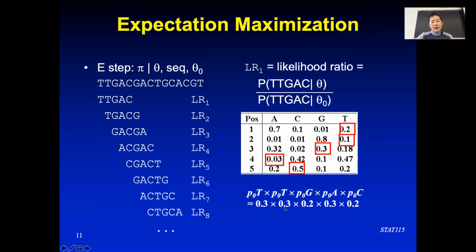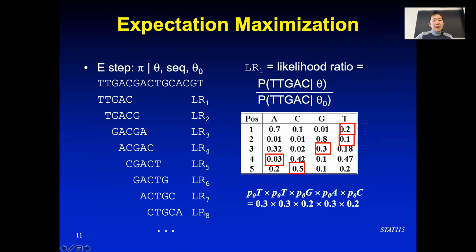Okay, so initially, we will calculate a likelihood ratio for this first 5-mer. Then we slide by 1, and we use this matrix again to calculate the probability of T, G, A, C, G coming from this matrix divided by the probability of T, G, A, C, G in the genome background. Okay, so you can imagine you use the matrix and the genome background to score every little sequence in your input sequence.